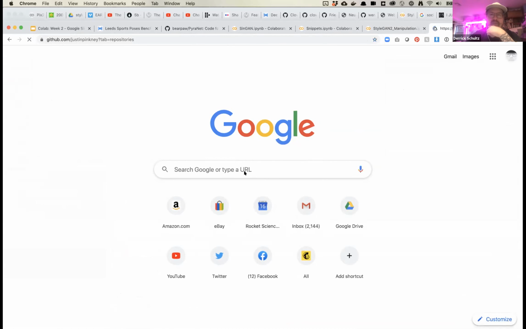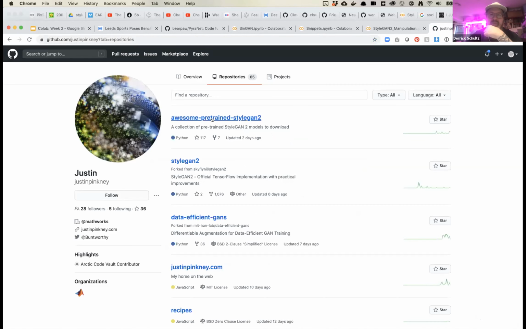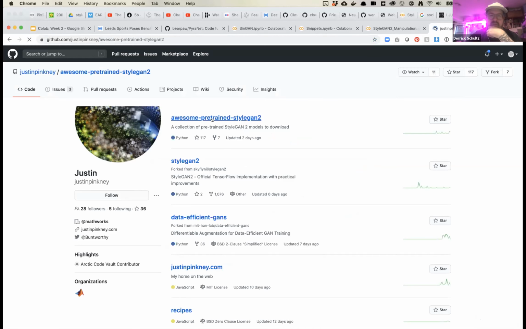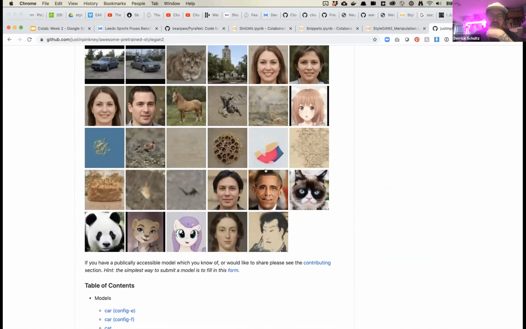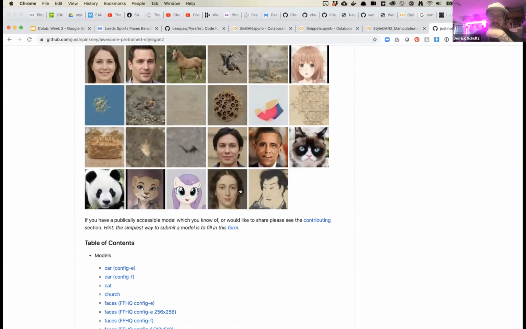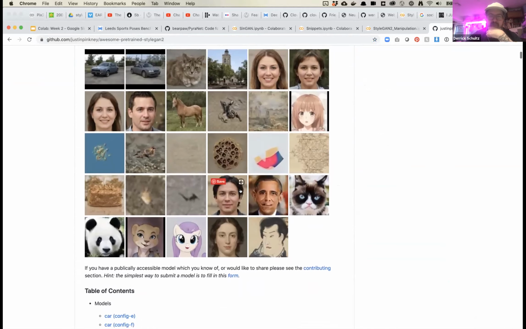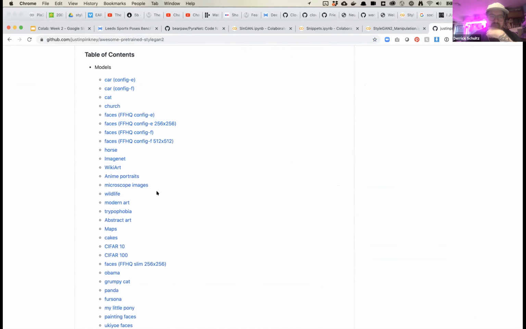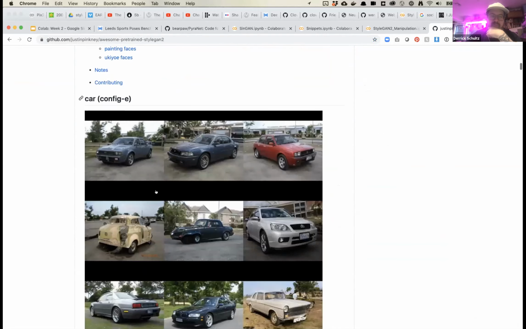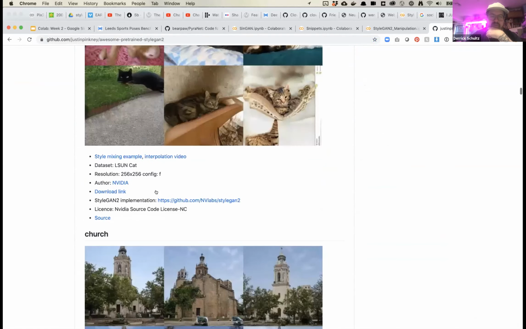Justin has a really nice page of awesome pre-trained StyleGAN 2 models. If you click on this link, you'll see there are a number of models, including one that I've made, and a number of other ones that people in the StyleGAN community have produced. So there are many, many options here. And you may be able to find other ones if you're interested.